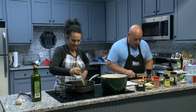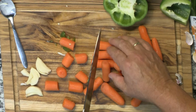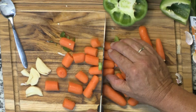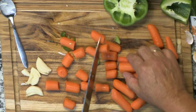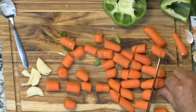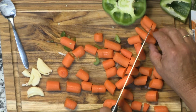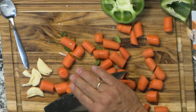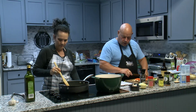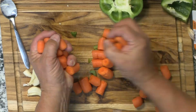So these are already not big, so I'm just going to pop these in half and have these ready. And we can just drop these in there along with that. And these are so small, you really don't have to cut them if you don't want to. But if you went strictly by the recipe and used the whole carrots, of course, you'd cut them down to bite size, whatever you like. And I'm going to go ahead and drop these.